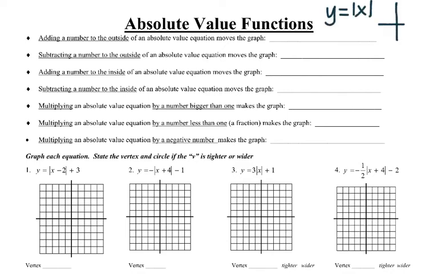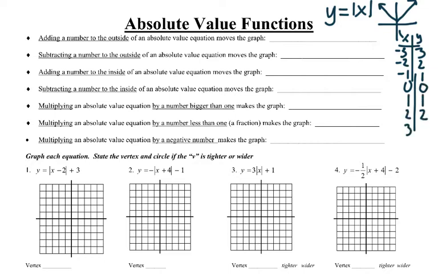You remember that that is a V because it has ordered pairs such as -3, the absolute value of which is 3; -2, 2; -1, 1; 0, 0; 1, 1; 2, 2; 3, 3. And when we graph those, we get that V shape. I didn't draw it very well, because it's centered here at 0, 0. And if we add a number to the outside of the graph, do you agree that it moves our graph?